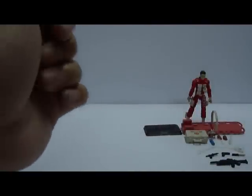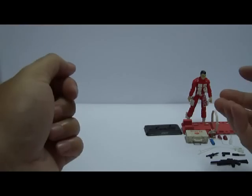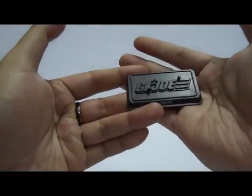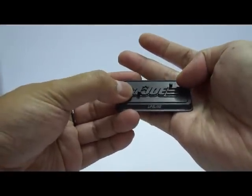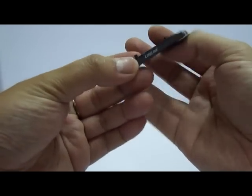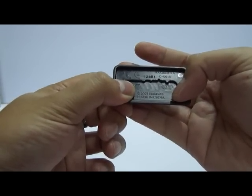And we're back after taking the figure and the rest of the stuff out from the packaging. Now let's take a look at Lifeline's accessories here, starting off with the base stand. It comes with a nice little base stand here that's based on the 25th anniversary style, with a nice little G.I. Joe logo on the top with 2 pegs for the figure to stand on. Nameplate there stated as Lifeline, and the back bottom section of the base stand stated 2007 Hasbro, made in China.